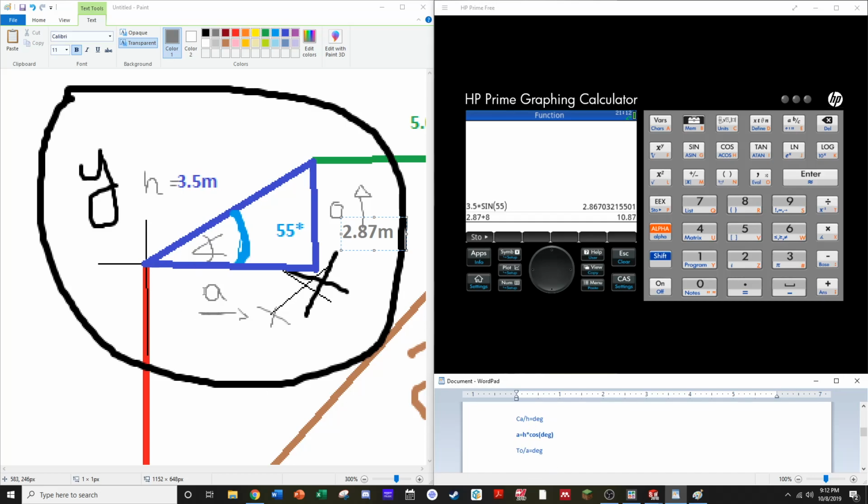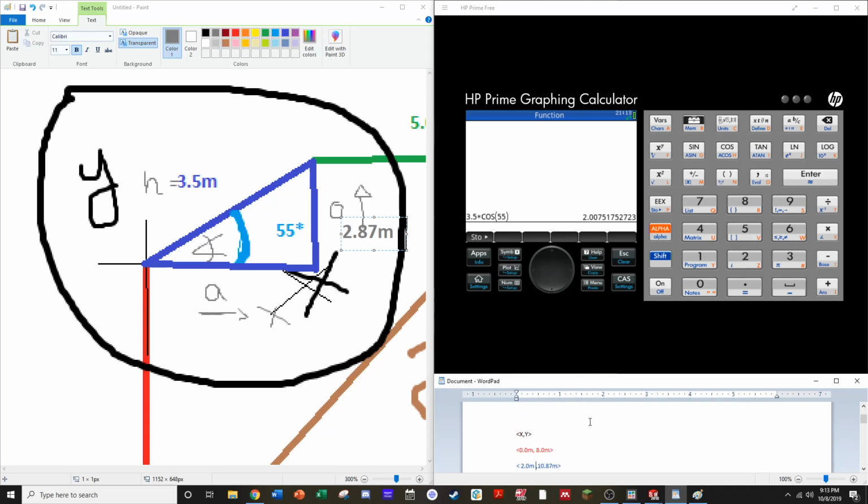So that is this adjacent value. So you want to look for the one with the a in it. So it's this one right here. So a equals hypotenuse times cosine of the degree. So I'm going to clear my calculator. So remember, 3.5 times the cosine of 55 equals 2.0075. We're just going to cut it off and round it here, 2.0. And since it started from x equals 0, moving all the way over, this right here is 2.0. So we got our x value, 2.0 meters.